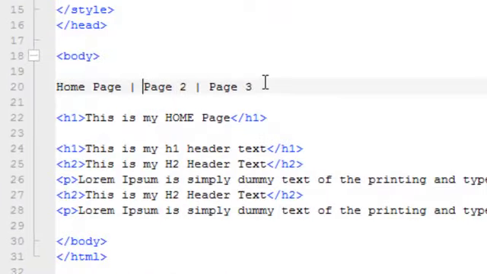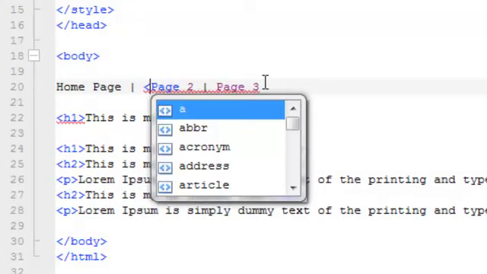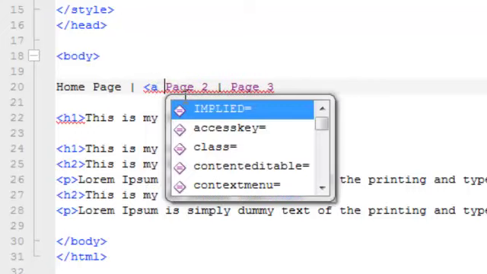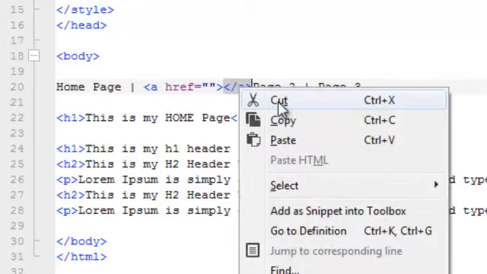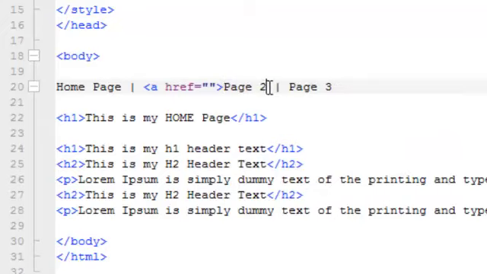So I'm going to go ahead and put my opening anchor tag here. That's the opening bracket, the letter A, just like we have showing right here in this pop-up box, and space. We now need the attribute href. I used to call this the ahref tag, and I was always wrong in doing so. It's the A tag or anchor tag with the href attribute. And that's href equal sign, and then we want to put a couple of double quotes in there and then close that out. Now Comodo, this editor that I'm using, automatically, the way I've got things set up here anyway, automatically puts in the closing anchor tag there. I'm just going to cut that out of there and put that at the end of page 2 right there.